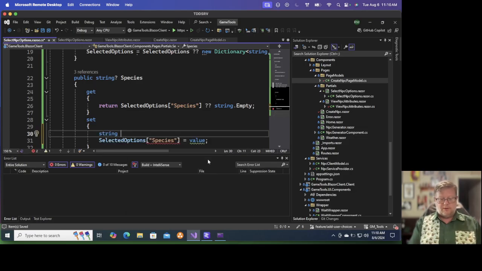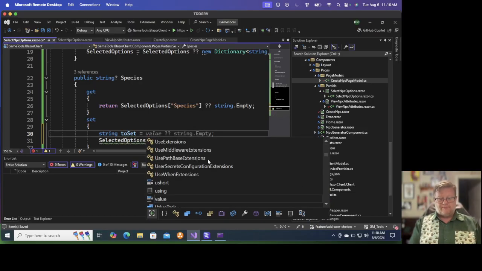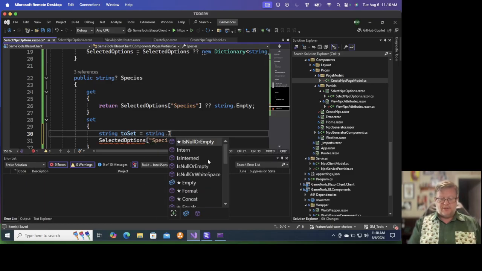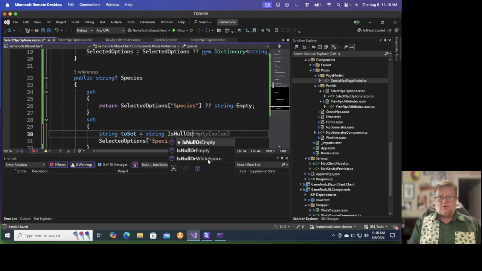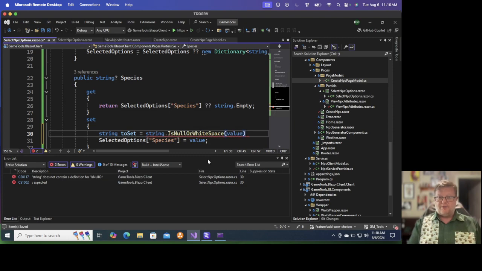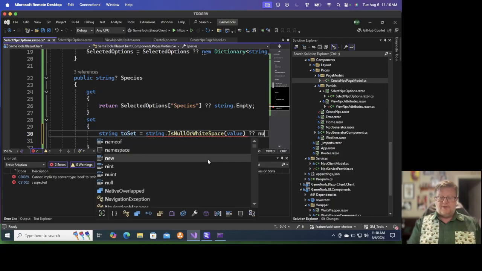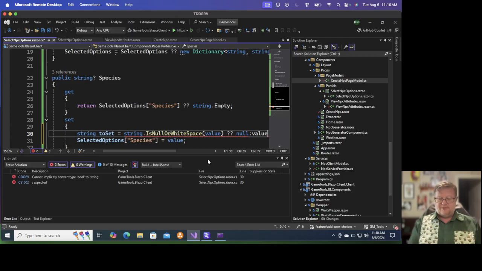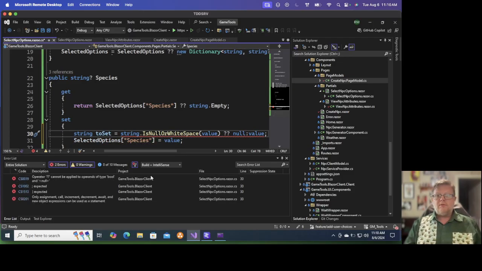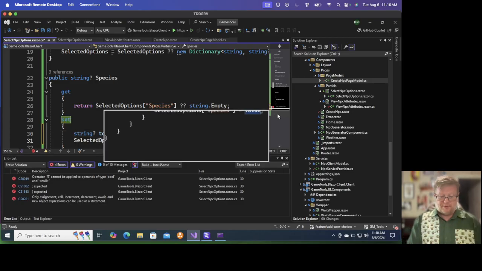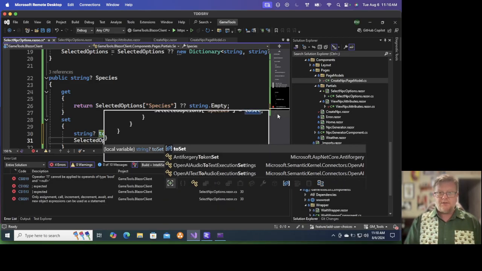String to set equals string dot is null or white space value, then null else value. And pop that over to set.